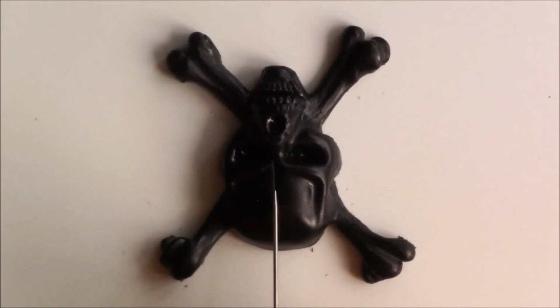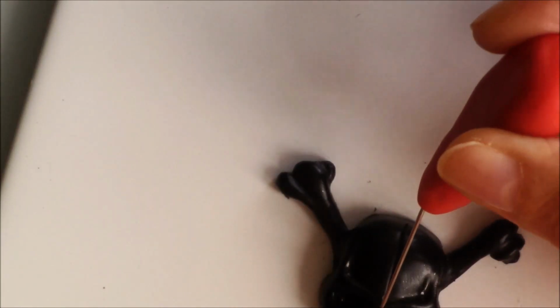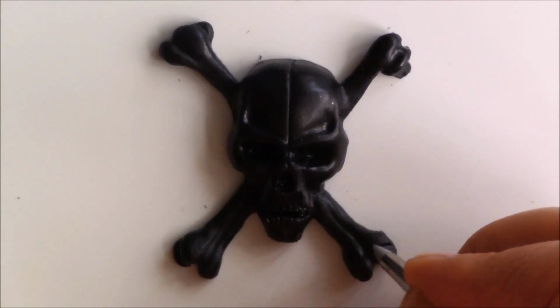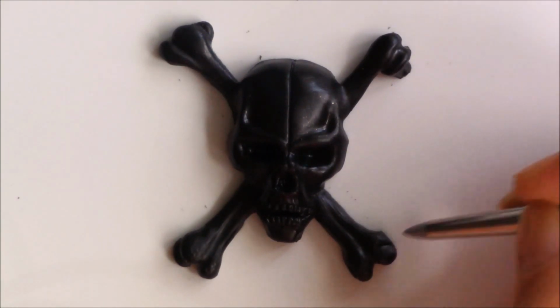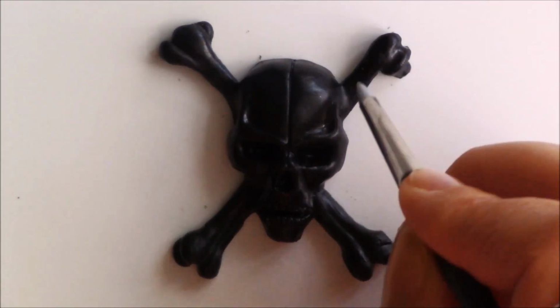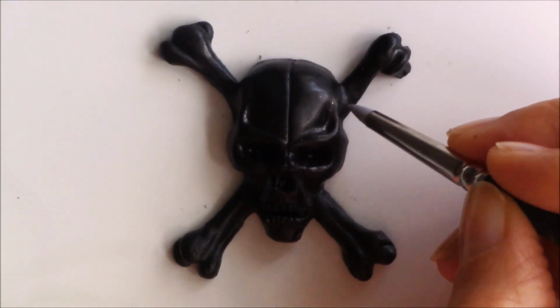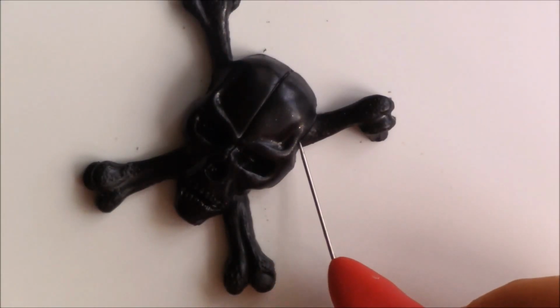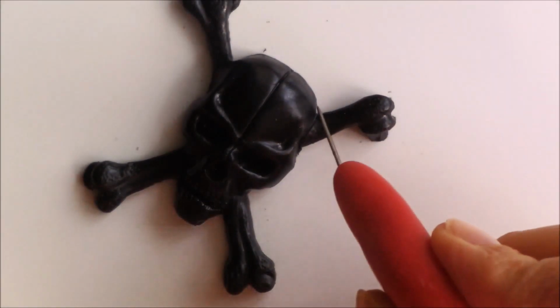After that, I traced a line down the center of the forehead, starting from the top of the nose. I didn't add a lot of texture to the bones, I only used my pointy silicone tool to stipple some tiny holes, but you can use a toothbrush too for extra texture. I traced lines between the skull and the bones and softened them with my silicone tool.